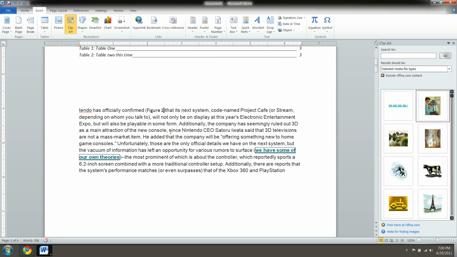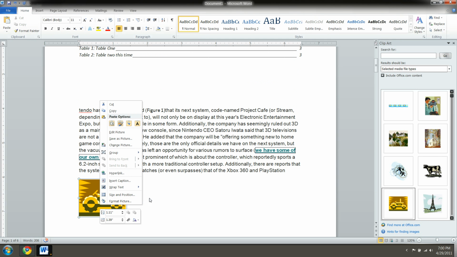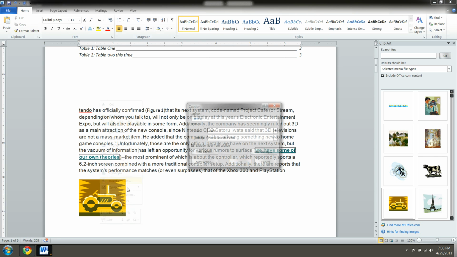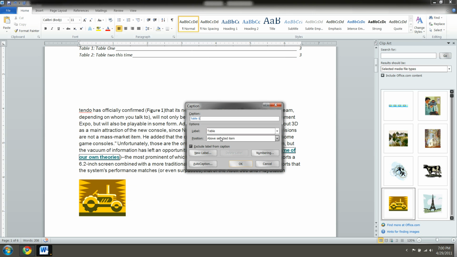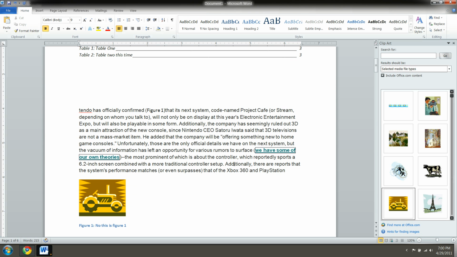So say we added a figure this time, and let's give it a caption again, and this is a figure instead of a table. So now we have two figures in our document.